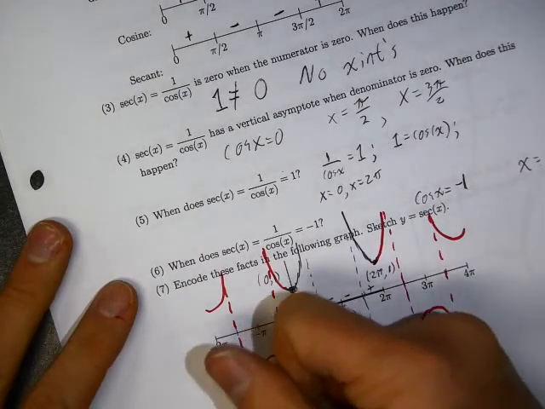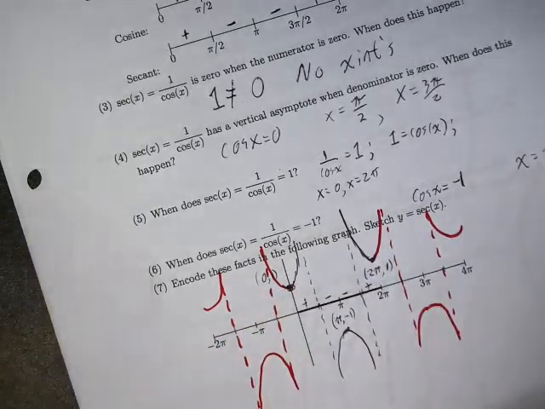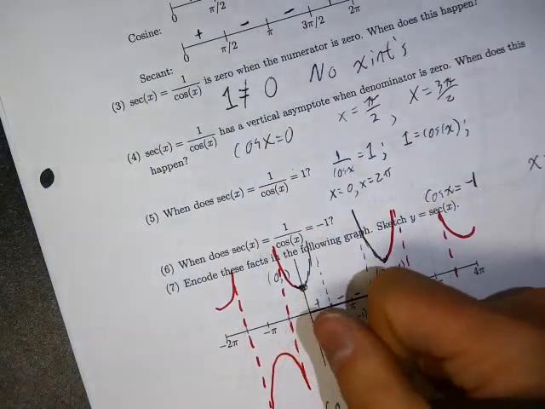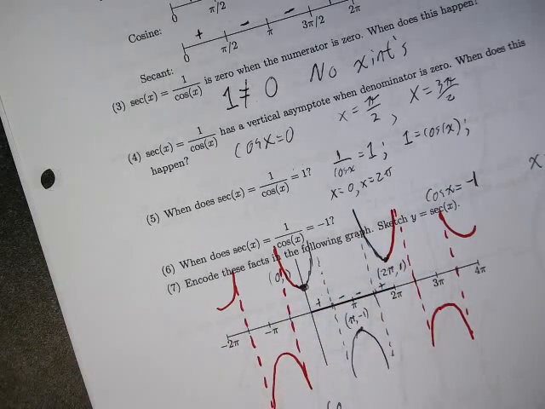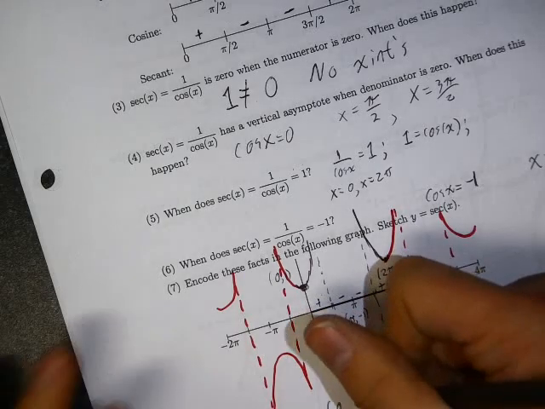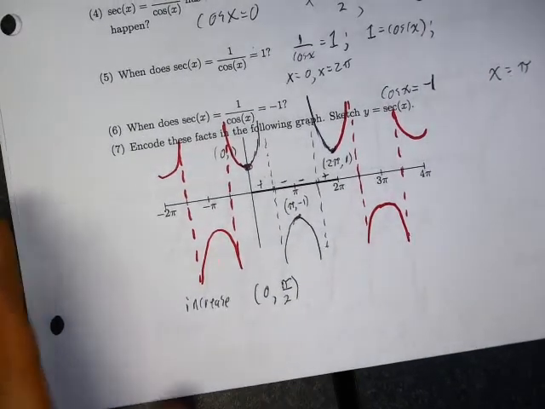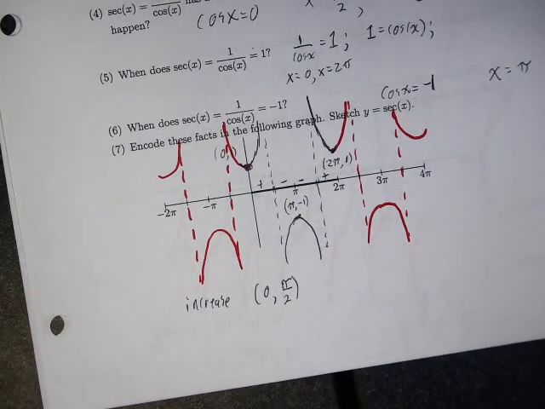Now let's just start listing some intervals of increase. It looks like it starts increasing at 0. How far to the right can you go while still having it be increasing? Pi over 2, I think? Because then there's a vertical asymptote. You can't include vertical asymptotes because the function's not even defined. Oh, yeah. So it's increasing from 0 to pi over 2.